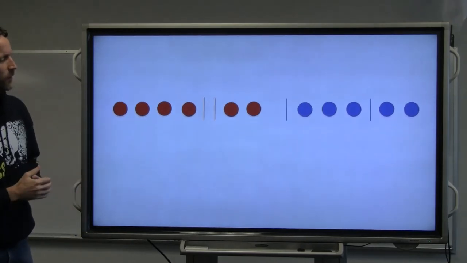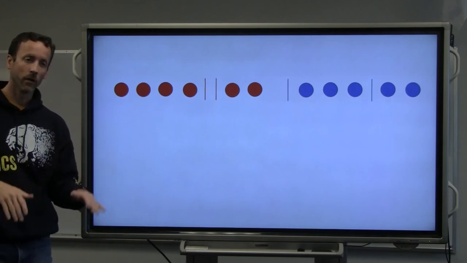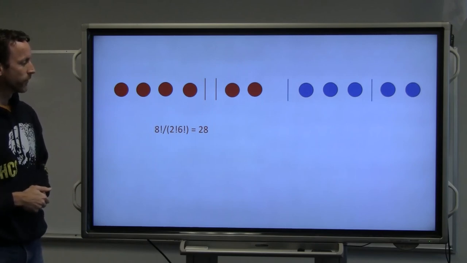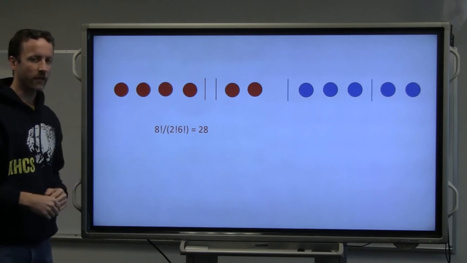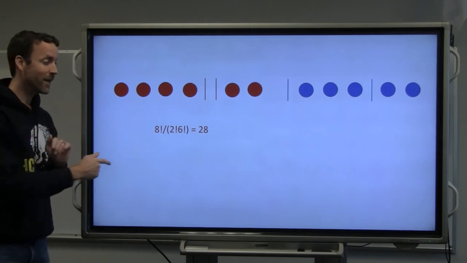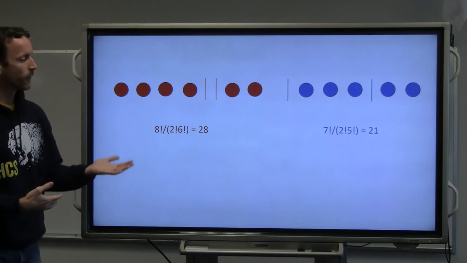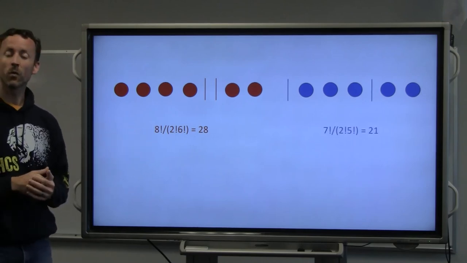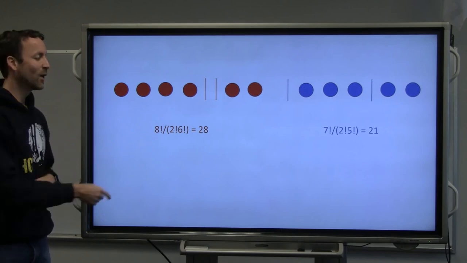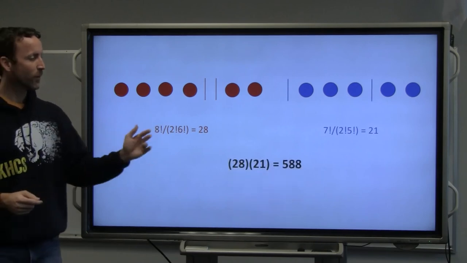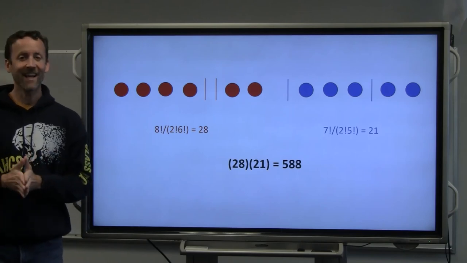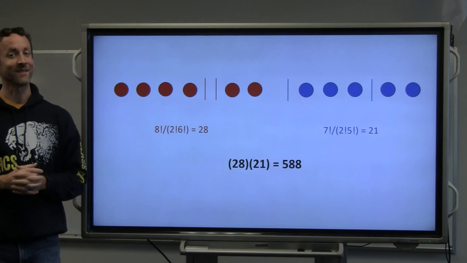Well, why don't we take them independently of each other? For the red, we've got a total of eight objects, six stones, two sticks. And we would have 28 different permutations. For the blue, we have a total of seven objects, two sticks and five stones. Use the formula, and we get 21 ways to arrange the blue. Using the multiplication principle of counting, we would then multiply those two numbers, 28 times 21, for a total of 588 ways to hand out six red and five blue pieces of candy.